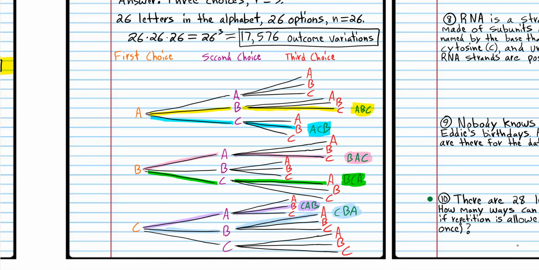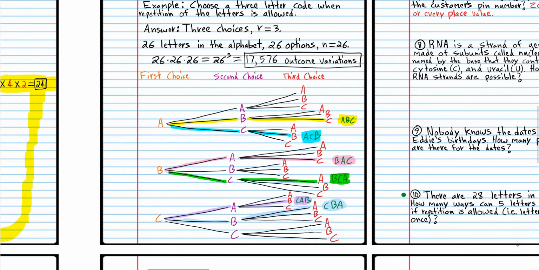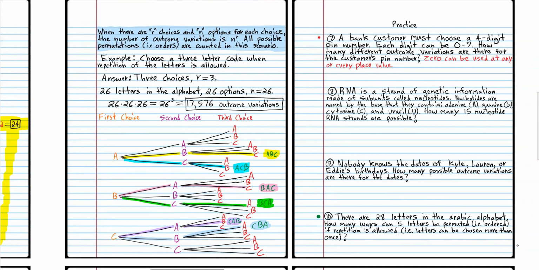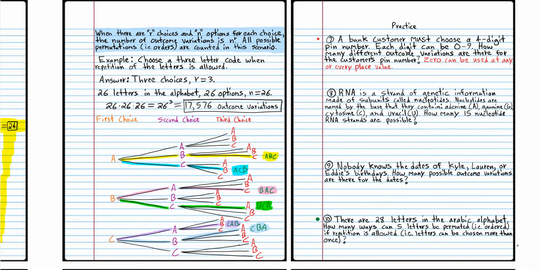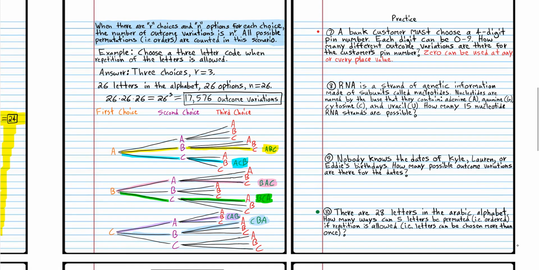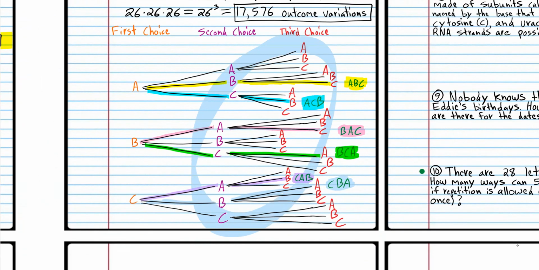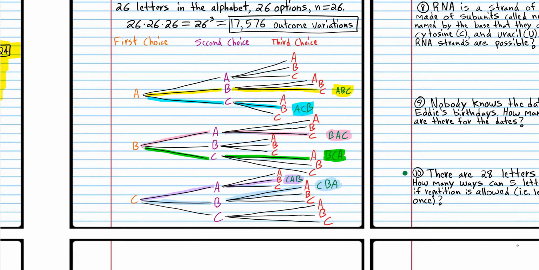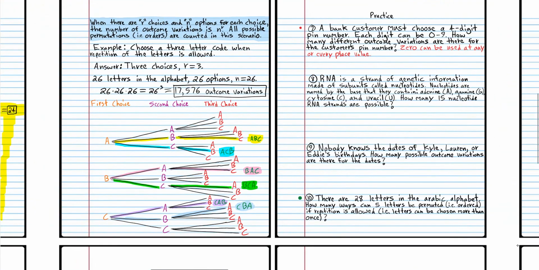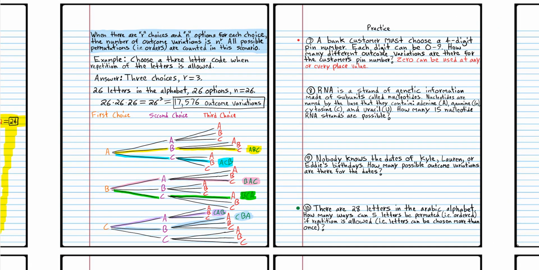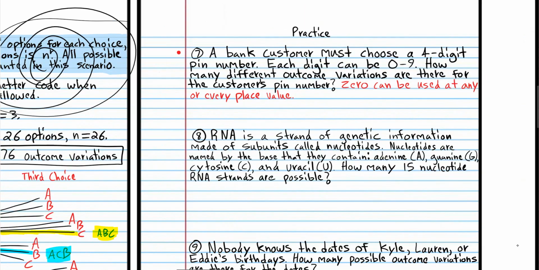Now again, there's 26 letters, so we're not just going to use A, B, and C. We could use D, E, F, all the letters of the English alphabet. So again, the bad news is that this is very hard conceptually to understand, because we don't want to draw a tree diagram every time we do this. But the good news is, if we understand the context of the problem, we can use the principles that we are learning today, the multiplication principle and this expression here. So let's try some problems.